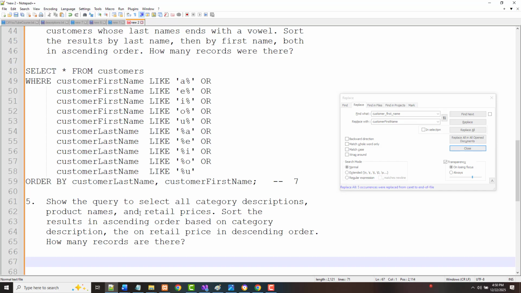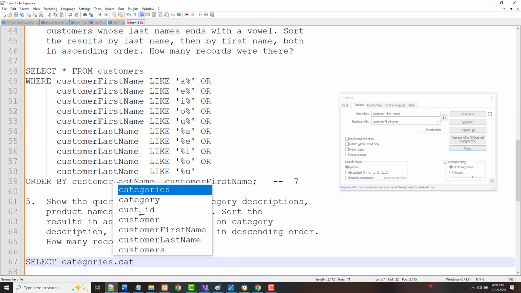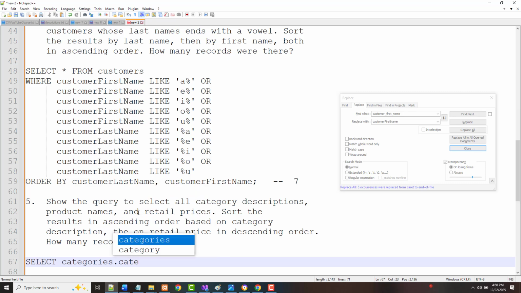All right. So select. Now this is our first join that we're doing in here. So we're going to be joining categories and products, and we will alias. In fact, we will do a fully qualified. So I'm going to say categories dot category description. Hope that's how I spelled it.